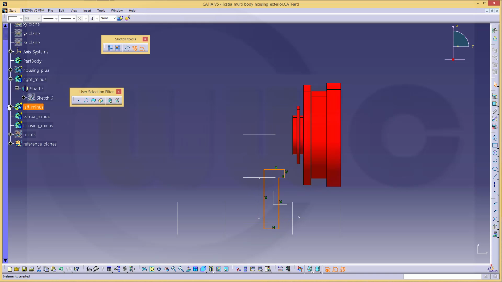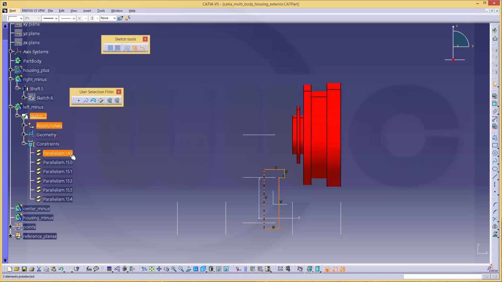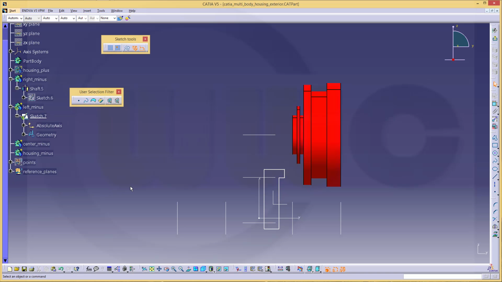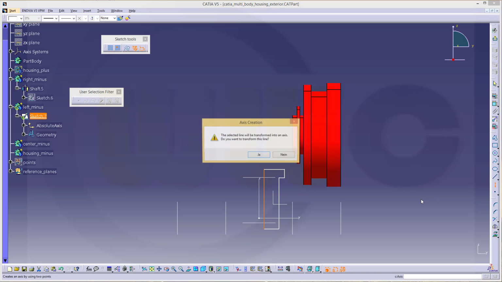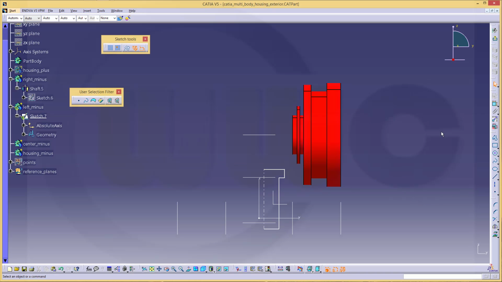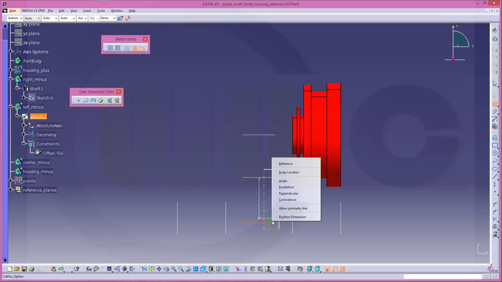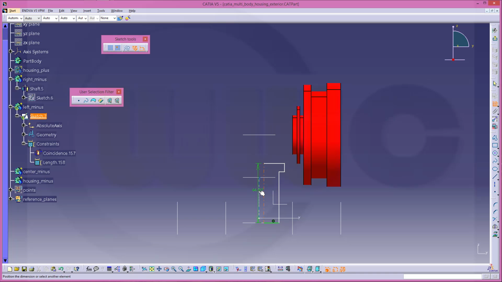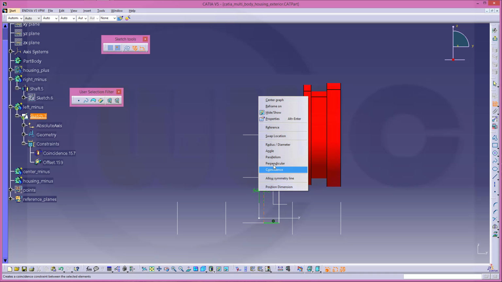Let's remove these constraints. And this should be a center line. Add some constraints. That one should be coincident to this plane. That line coincident to that axis.